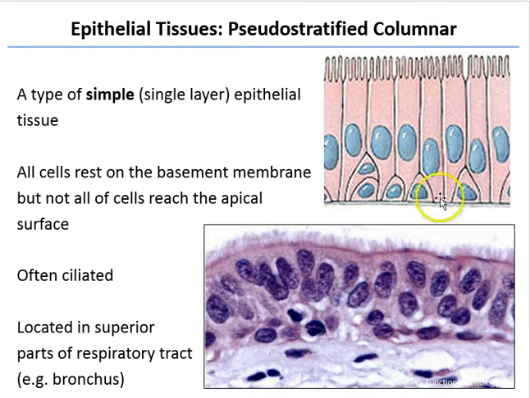However, if you examine the cells closely, you notice that they actually all attach to the same basement membrane. So technically, it's a simple epithelium. You will find this in areas such as the respiratory tract, trachea, bronchus, and if you look closely, you'll notice there are cilia present. And those cilia are helping to brush away mucus and dust. Another location for this is in some of the reproductive ducts in males, particularly the epididymis.